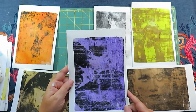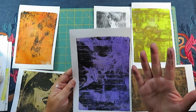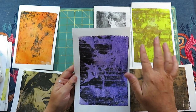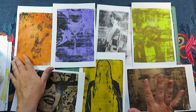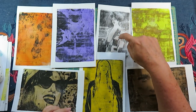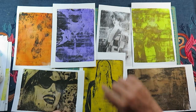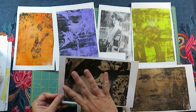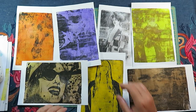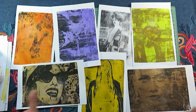The Lady Gaga one, I don't love it. It's actually probably my least favorite, but it's Lady Gaga. And I know what it is. Somebody else won't know what it is. I think you have to have quite a bit of contrast in the images you use, like the black and the white in her checkered shirt. She had a black hoodie around her and the background was white. Black sunglasses, red lipstick, and she's white, so there's a lot of contrast there. Anyway, still love them. I'm going to use them in my glue books, in my creative journal.